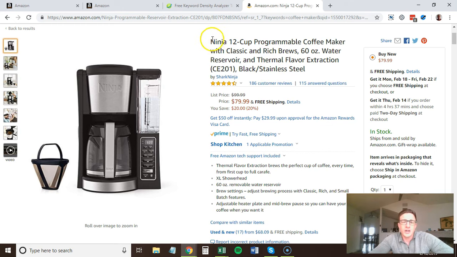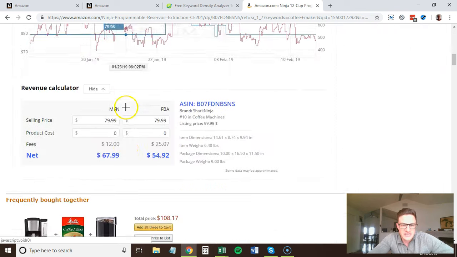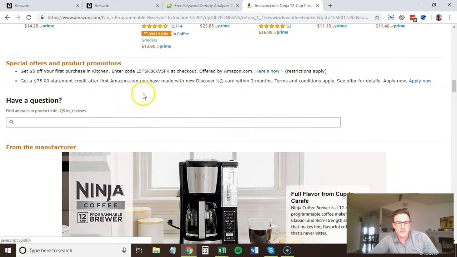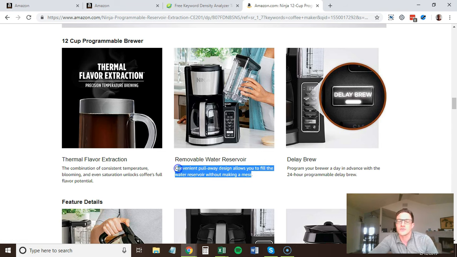But if you think about it, for all of your SEO, if you're selling this Ninja coffee maker, you're indexed for the keyword Ninja, the keyword classic, reservoir, thermal, right? So when Amazon is doing an automatic campaign, they're piecing that together, saying, okay, it's a thermal classic coffee maker, and they put that together based off of your SEO, based off of what you've told them. You have SEO in your title, in your bullet points, and in your description or EBC, even though technically the EBC doesn't contribute to SEO. You can still pull these keywords for PPC.